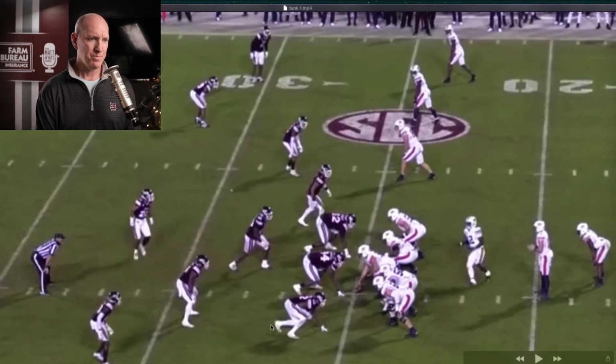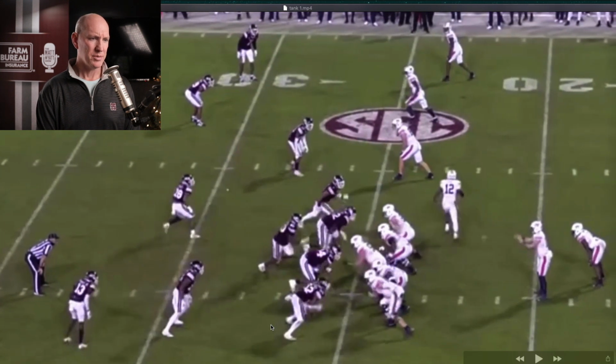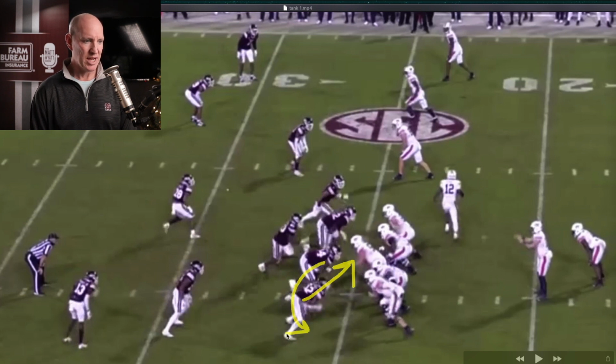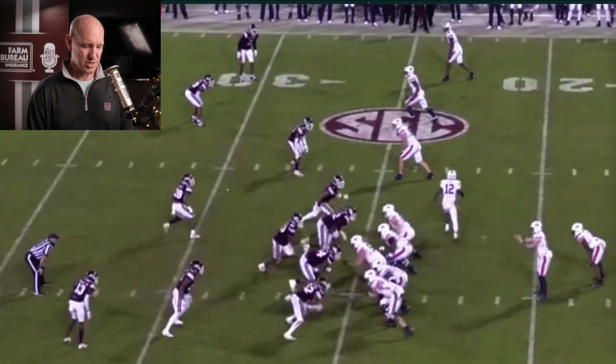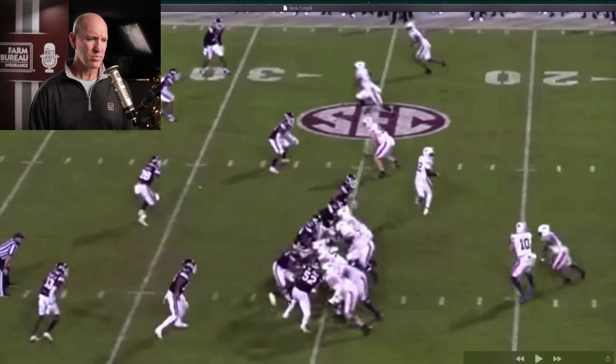So when the play develops, motion comes in, it goes back out, the ball is snapped. I want you to watch Kobe Jones, defensive end. The call right here has him slanting to the inside and the defensive tackle next to him looping around on a twist to come to the outside. So it's a twist. So by design, it hurts your chances, I think, to set the edge. Well, I say by design, at least the way it gets executed.